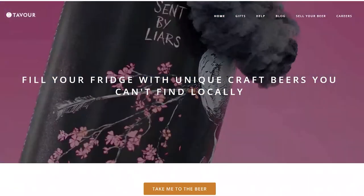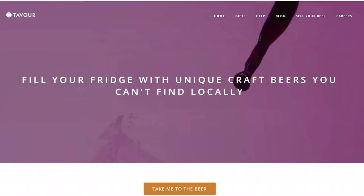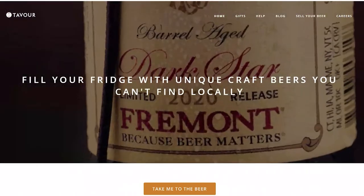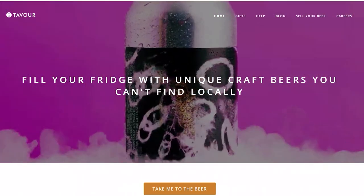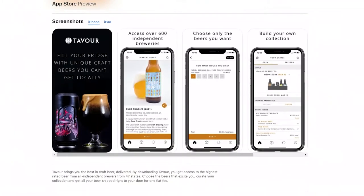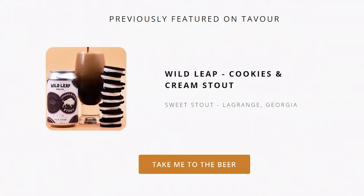We'll be checking out craft beers from all over the US that I purchased through the app Tavor. Tavor is a company that curates craft beverages around the US and then ships them from their warehouse directly to you. They have an awesome app and release new beverages several times a day. Not only do they have beer, they also carry ciders, mead, and sometimes wine. I am in it for the weird flavored drinks.